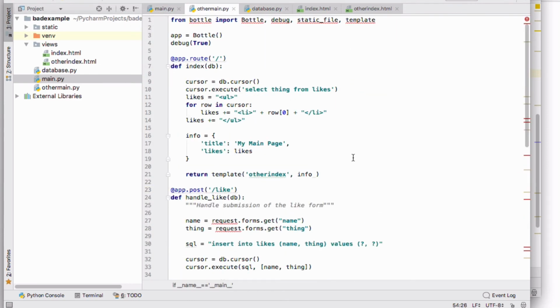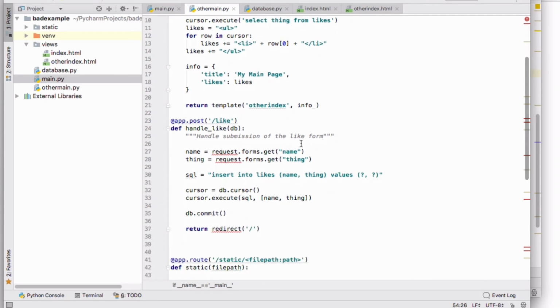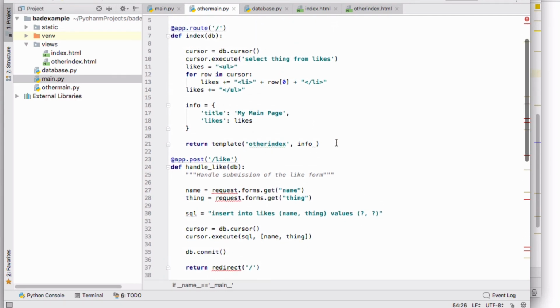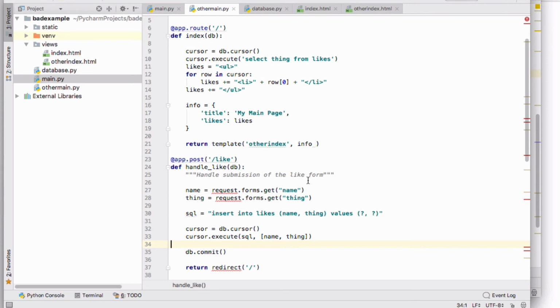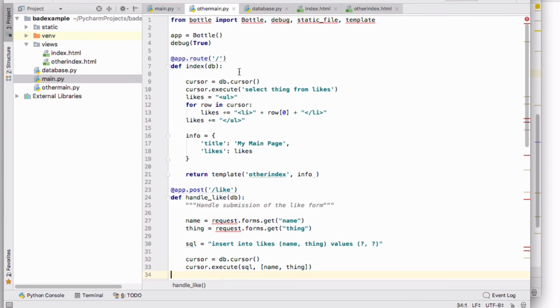Here's another version of that bad application where I've taken a slightly different route with the generation of the output. So I still have my SQL in my form handler here, but then I've also got SQL in my index handler, and I'm just going to select the thing from the likes, and then I'm going to construct some HTML here as a string.